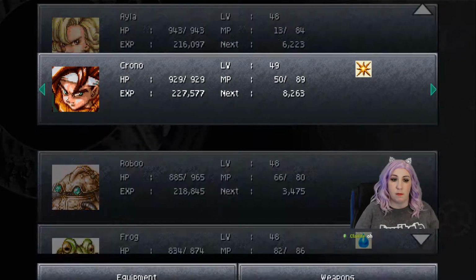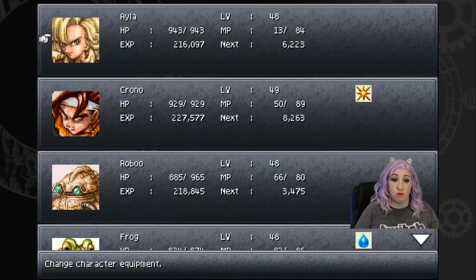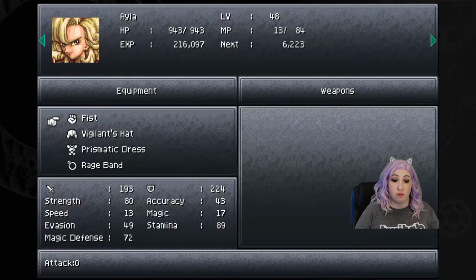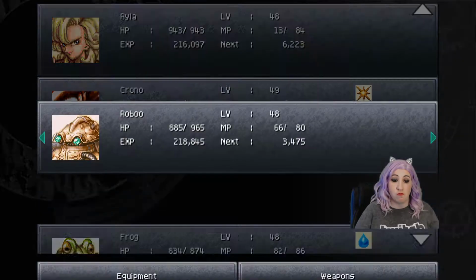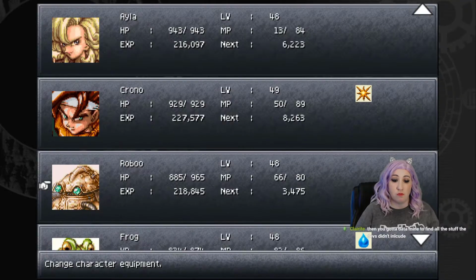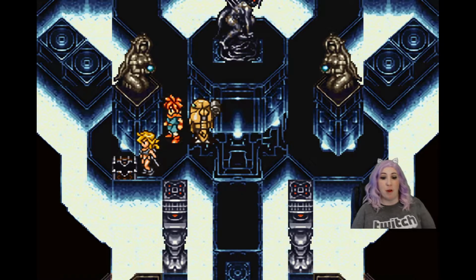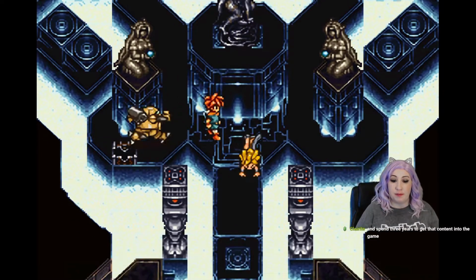Power Press. I'm just curious. Whoa. It's very nice. Prism Spectacles are also very, very nice. Prism Spectacles and the sunglasses or whatever, the sunshades, are really good. Oh, that would max stamina. Well, I'm just going to see how it works. Stamina is basically your defense stat.